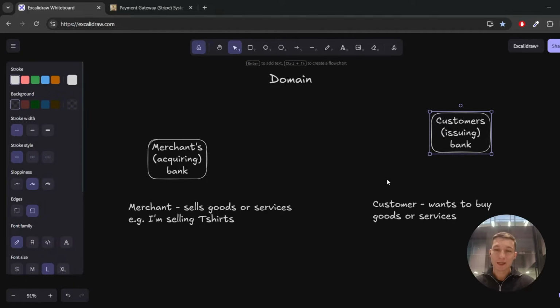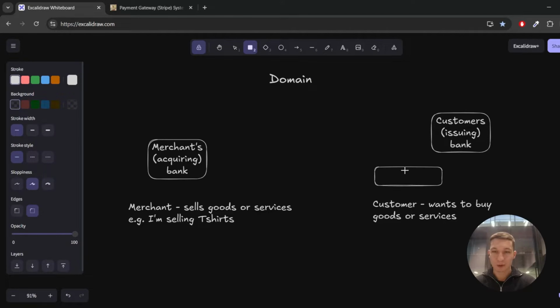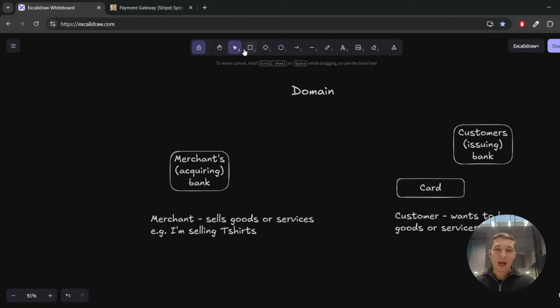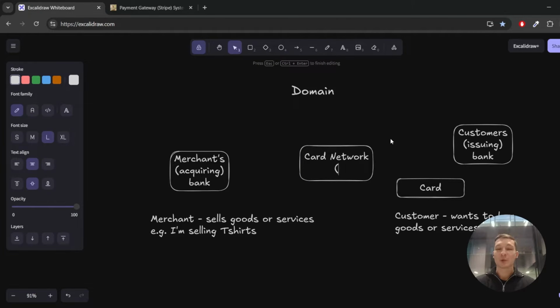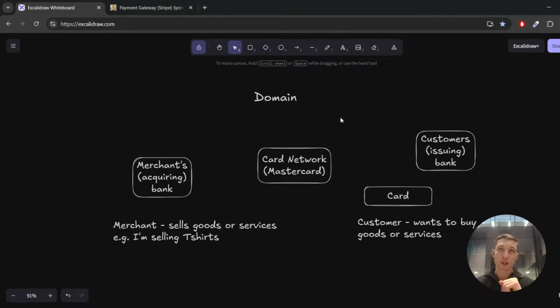The way it works is that the customer usually pays with a card. So apparently we have some card details or just a card, which can be a credit or debit card, doesn't matter. Stripe is also involving a card network, which is a third party. An example of them could be Mastercard. And what is actually happening? Stripe facilitates the payment operations. So Stripe carries all the card details. Stripe carries all the operations, ensures money will not be lost and stuff like that. Also, it manages communication between banks and card networks.